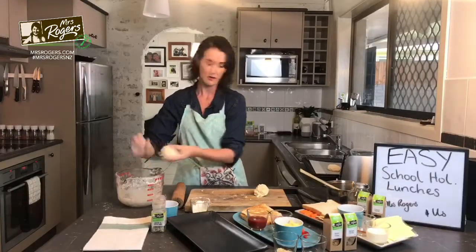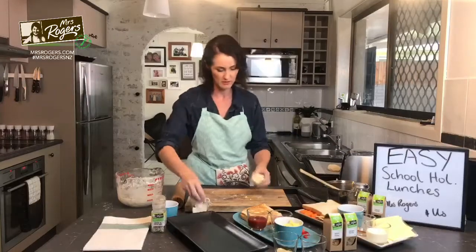Another good thing is kids don't like overcooking, so this is a really nice, quick and easy thing to do.